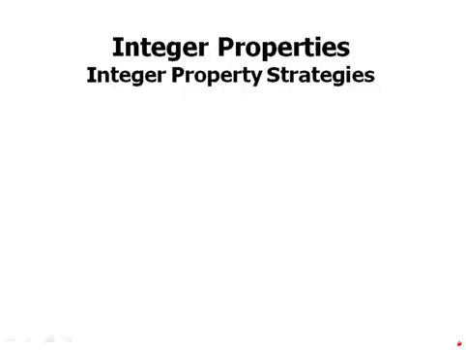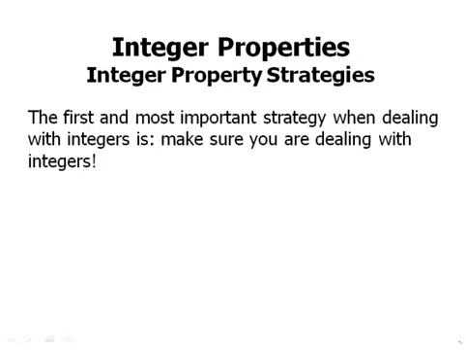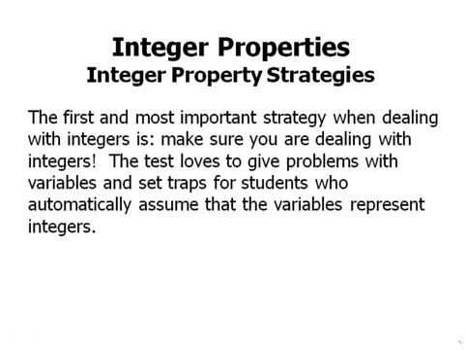Now that we've finished talking about all the important properties of integers, we'll review the strategies on this very important question type. The first and most important strategy when dealing with integers is make sure you're dealing with integers. Now this sounds a bit paradoxical, but you see the test loves to give problems with variables and set traps for students who automatically assume that the variables represent integers. So yes, you know a lot about integer properties, but don't go automatically applying all these properties if you're not guaranteed that the variables or the numbers in the problem are in fact integers.